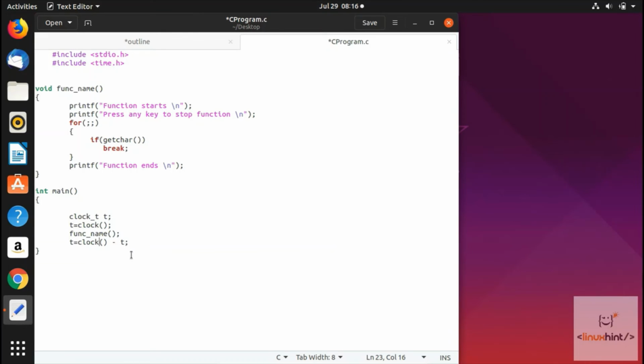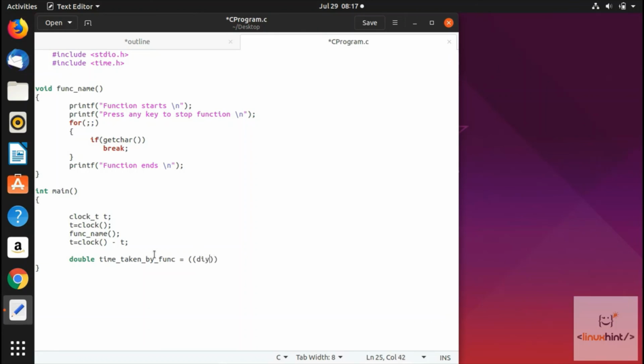We would write a double variable, because it also contains fractions of seconds. So we write double time_taken_by_function, then an equal sign, and inside here we put the typecasting.